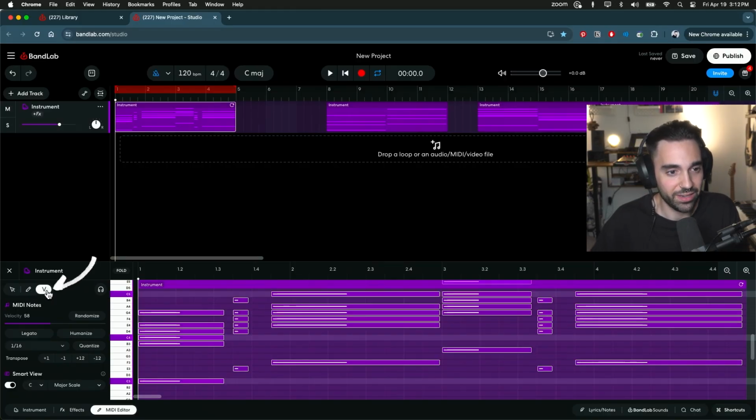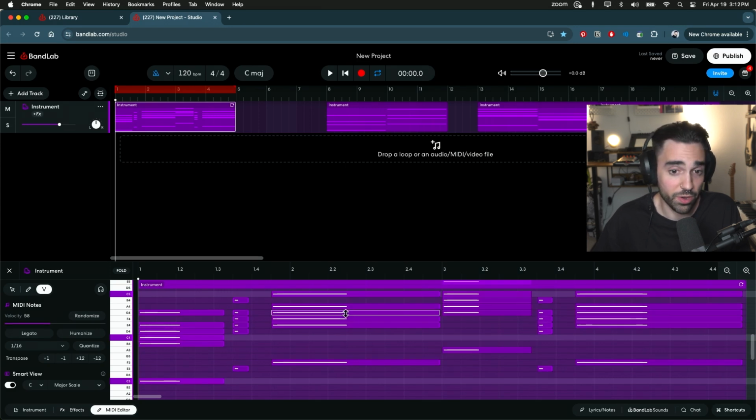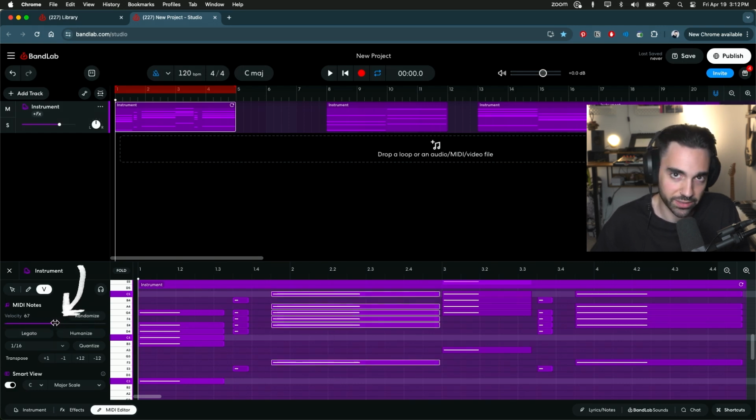You can go ahead and check velocity mode, and you can see exactly how hard you hit each note, the level of velocity per each note. In case one chord came out, or one note in particular, came out a bit too loud, you can click on those notes and adjust them. And of course, you can select multiple notes and adjust multiple notes at a single time.